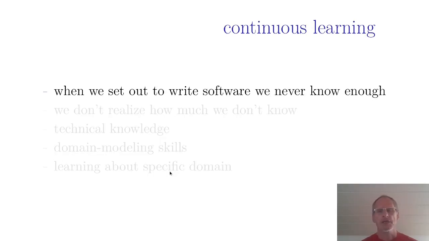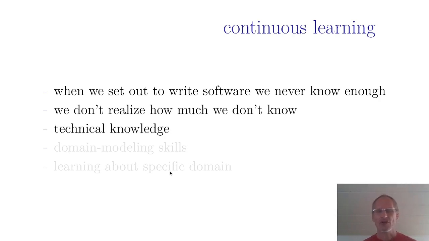A suggestion here is to consider software development a continuous learning exercise. To be aware that when we set out to write software, we never know enough. There's always more in different areas that we would want to know in order to better be able to complete the project. Often, we don't even realize how much we do not know. That is, how little we know.